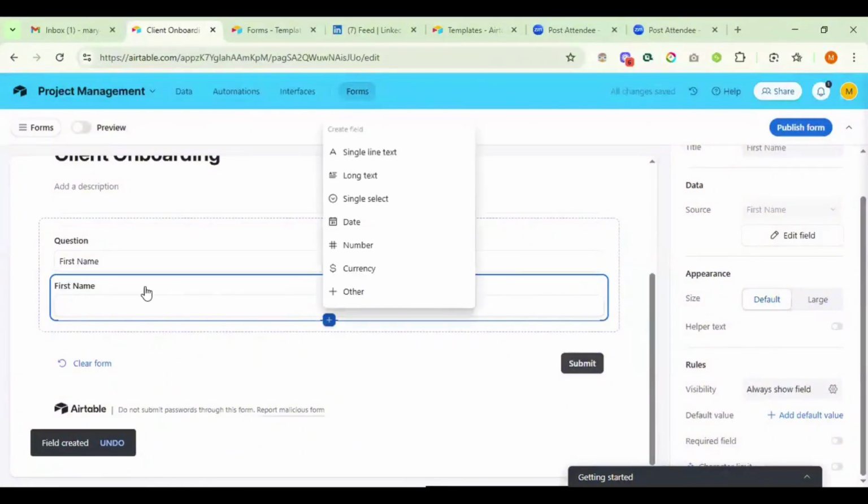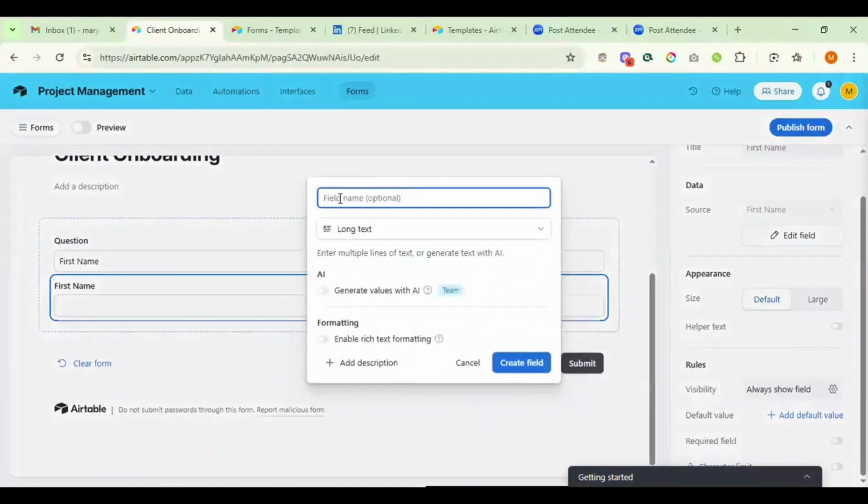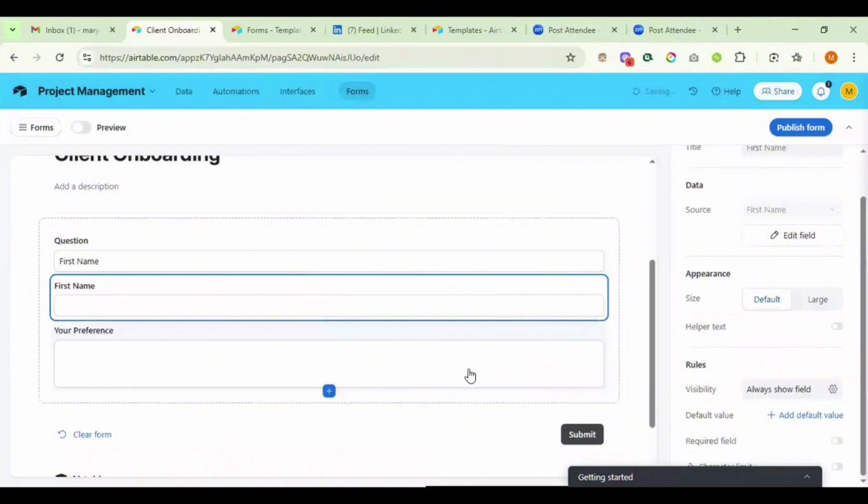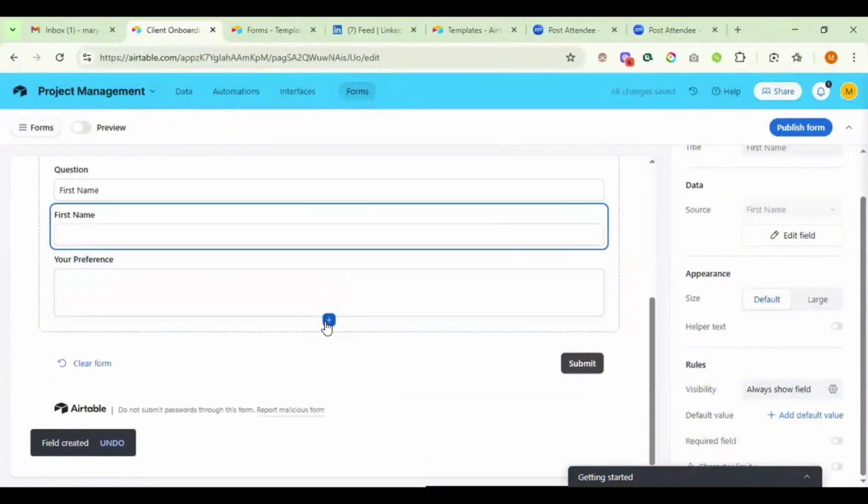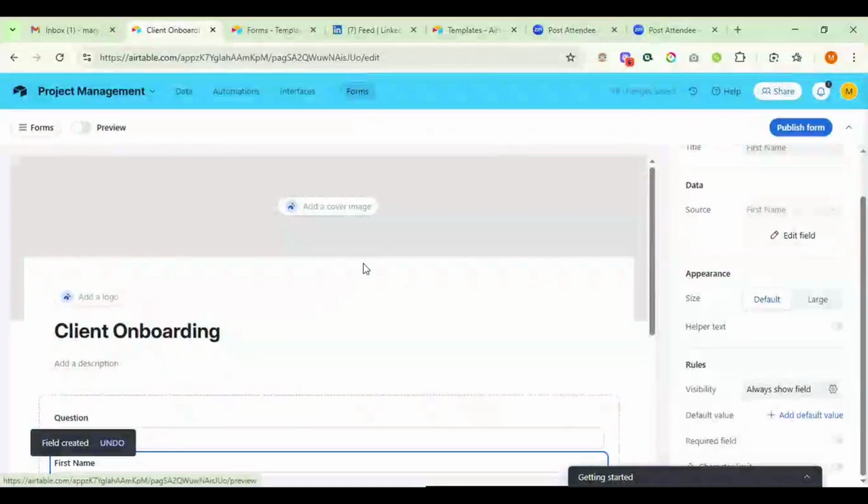So as you're creating the question, you're creating the field that you're populating it into. That's it. Then the next one, like, what would you like to say? Your preference, maybe. Then and so on and so forth. Let's preview. Let's see what we have.